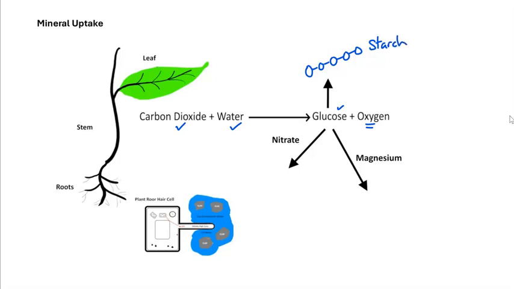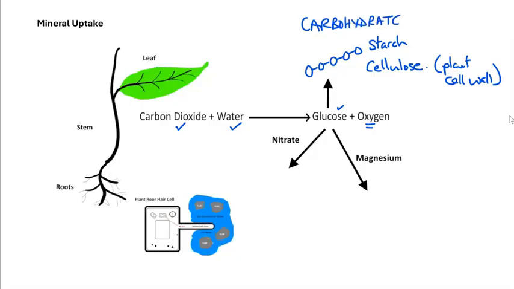That starch, or the molecules like this, can also be modified to give us things like cellulose, which is part, of course, of the plant cell wall. All of these are our carbohydrates. So photosynthesis is classically known to produce glucose, but glucose is then combined together to give us all the different carbohydrates that the plant needs in its biology.